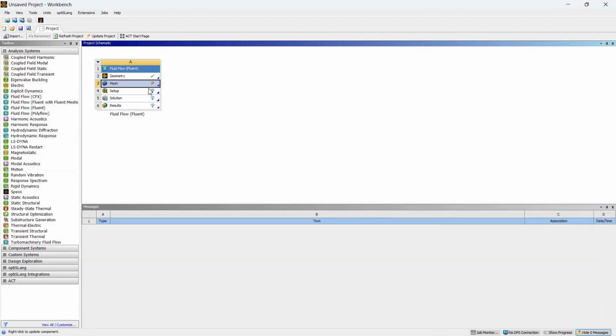You can close the meshing, and here you can see a thunder symbol, right? You right click on it. That means you have to update it. If you update it, all named selections and the meshing will be updated. Once the mesh is updated, the next step is to proceed with the setup. In this Fluent setup is where the simulation takes place, where we give the boundary conditions and everything.